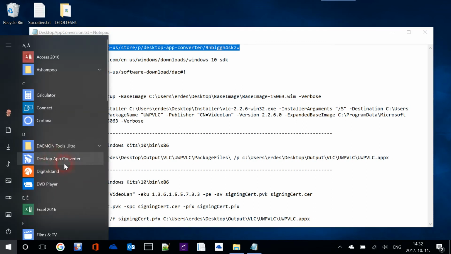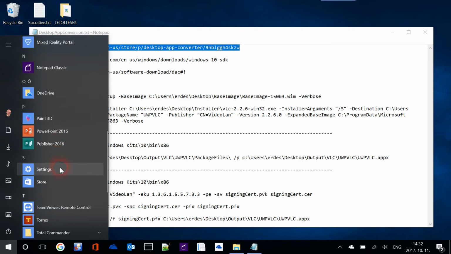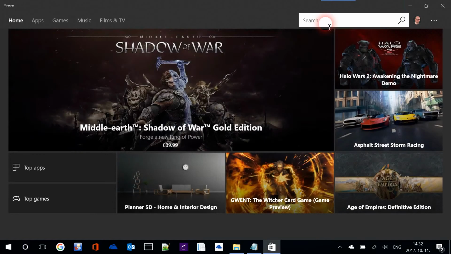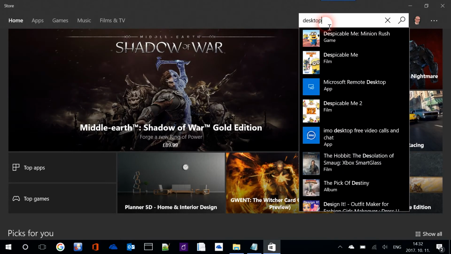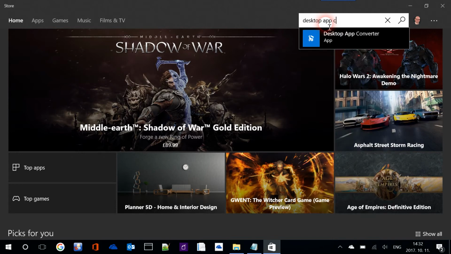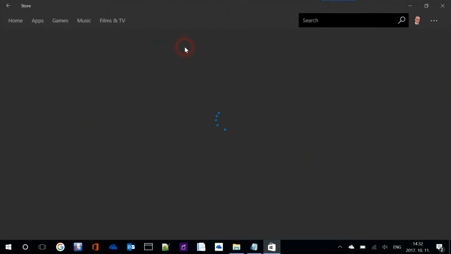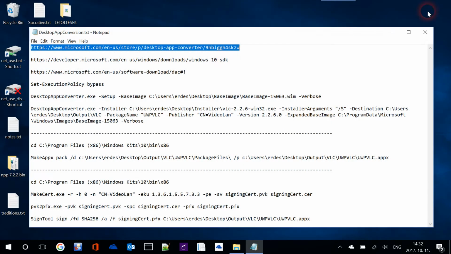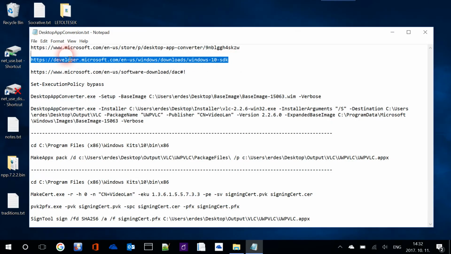I have already installed it, here you can see, but if you open the store and type in the search bar Desktop App Converter, you can find the app and install and launch. So that's the first step.